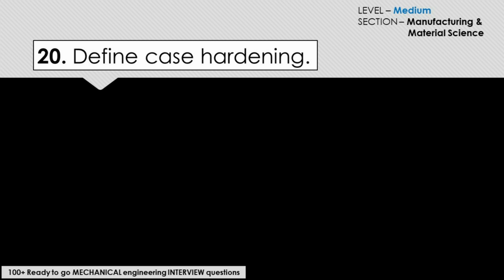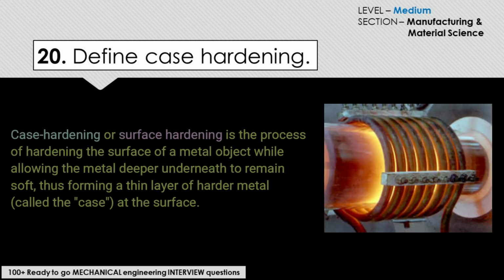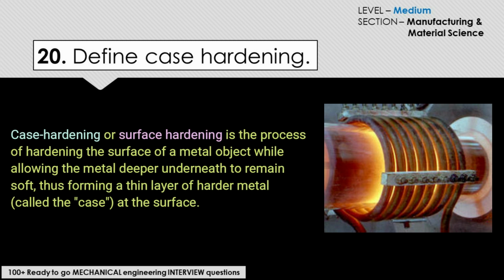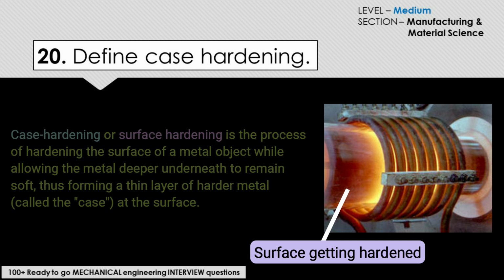Define case hardening. Case hardening or surface hardening is the process of hardening the surface of a metal object while allowing the metal deeper underneath to remain soft, thus forming a thin layer of harder metal which we call the case. And this case is formed at the surface.